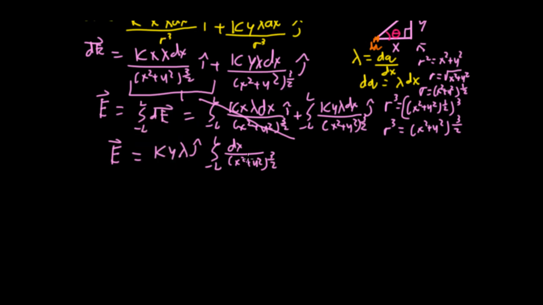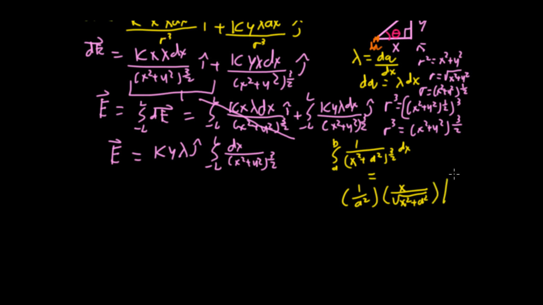And in order to integrate this, as I said, we use trig substitution, which I'll show in another video, but you can also just remember this formula, which comes from trig substitution. I'll show it right here. The integral of 1 over x squared plus a squared to the 3/2 dx is equal to 1 over a squared times x over the square root of x squared plus a squared, evaluated from b to a. This is a little formula that I'm going to use, and I'll show how we get this formula in the next video. But from here, we can simplify this integral. a is a constant, which in our case is y, and x is the variable, which in our case is also just x.